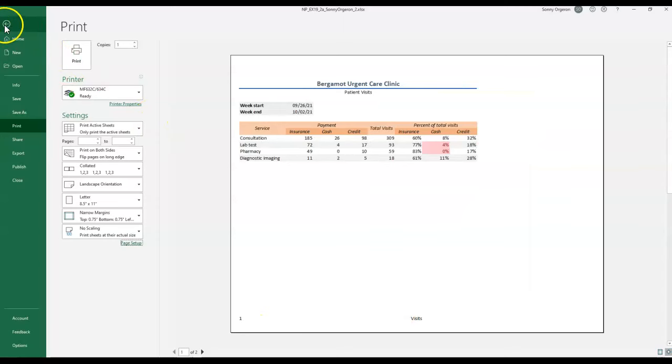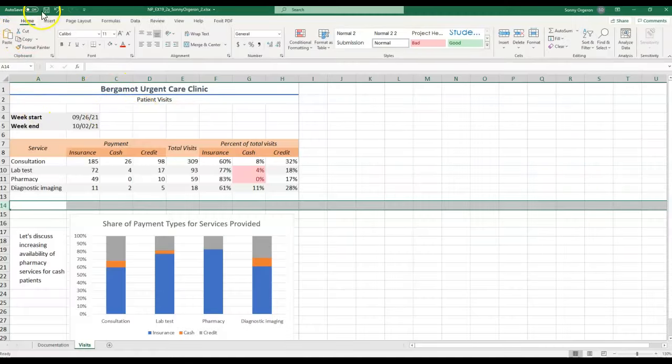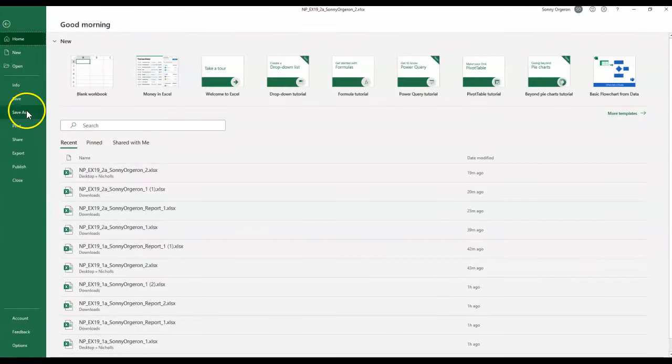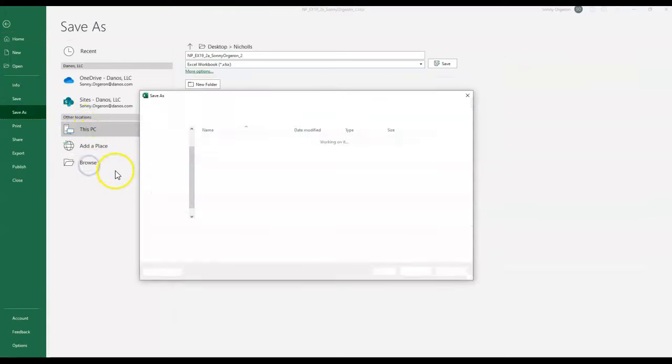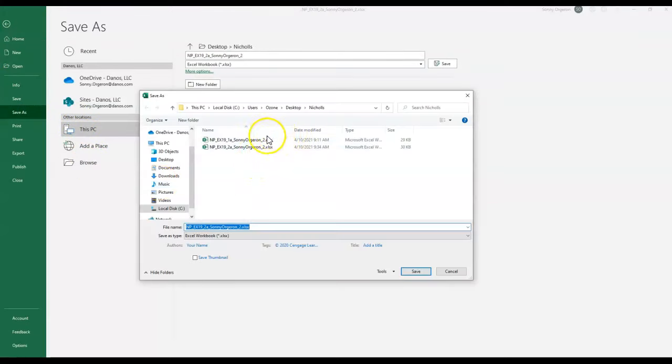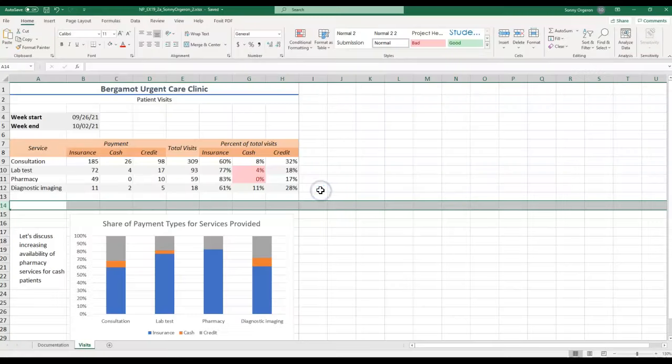So you should be good here. If you renamed your file earlier, you should be good. To make sure you know where your file is being saved, you could do Save As if you're not comfortable with it, and you want to make sure that this file is here. I'm going to do Save, and this is telling me, hey, you already have this file name in this location. Do you want to replace it? And I do, right, because it's an update to what I had before.